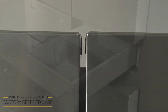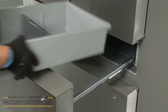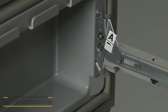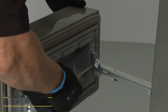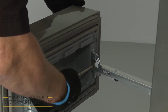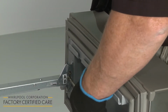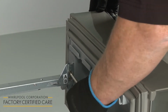Each drawer can be adjusted up or down and side to side. With the bin removed, use a Phillips head screwdriver to partially unthread the top glide bracket screw to loosen the drawer front. When adjusting the left side, rotate the lower bracket screw clockwise to raise the drawer front, or counterclockwise to lower the drawer front. The opposite will be true when raising or lowering the right side of the drawer front. Once adjusted, tighten the top glide bracket screw.